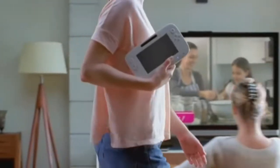Like, oh, here, take this prototype that we just designed in the back room behind the trash can. I don't know. They showed a lot of cool things for it that never ended up coming to light. Using it as a second screen. They had golfing, using it off your tee. And they did a lot of things with their first party games. The one that executed the best was Zombie U for the Wii U. That used the gamepad to its full potential. And really, if more games came out like that, it would have done really well.